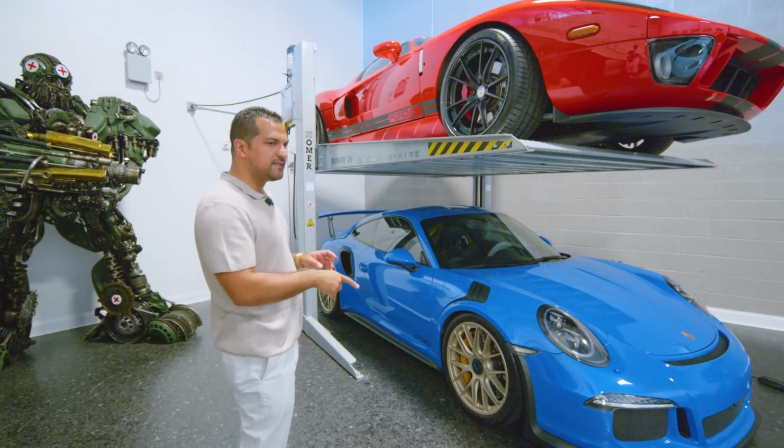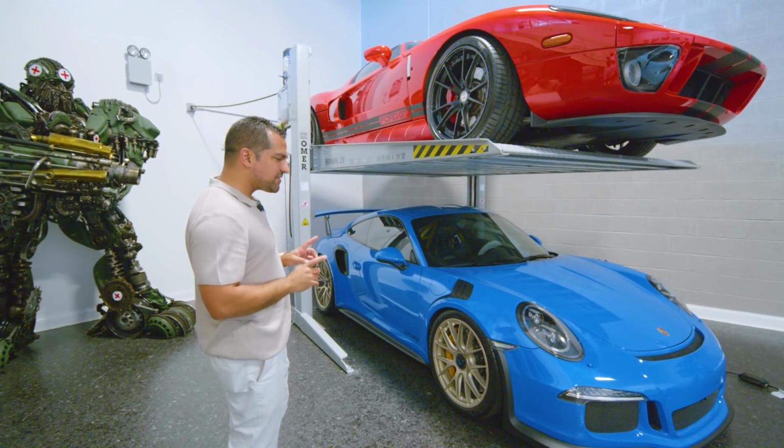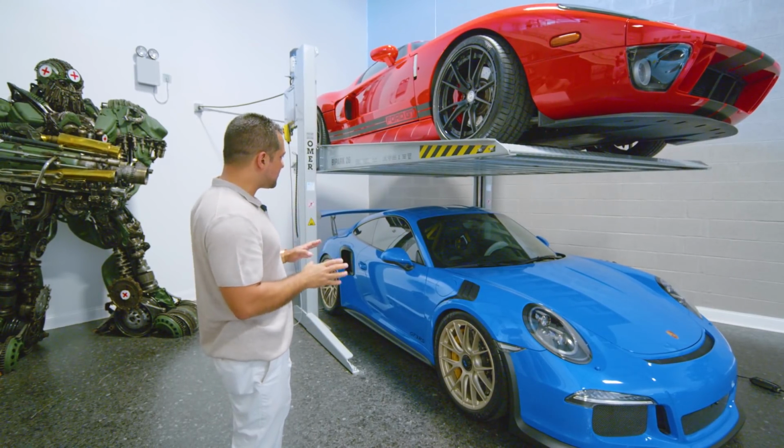This is PTS paint. It's a very high sticker. It has all carbon options inside, etc. On the outside, a lot more modifications than first meet the eye have been made to this, and that's what I want to kind of point out.